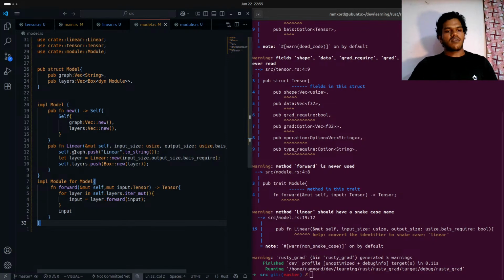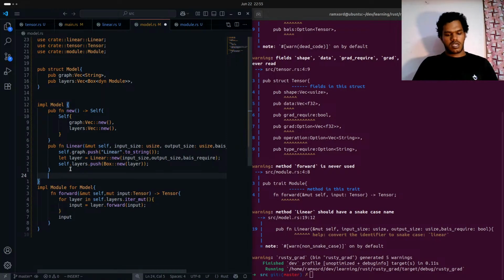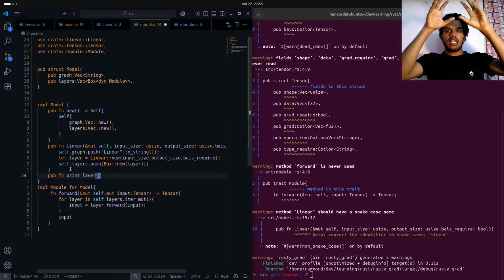Maybe we can define some function here, something like, let's just assume print layer or something like that, because it's going to print the entire model.